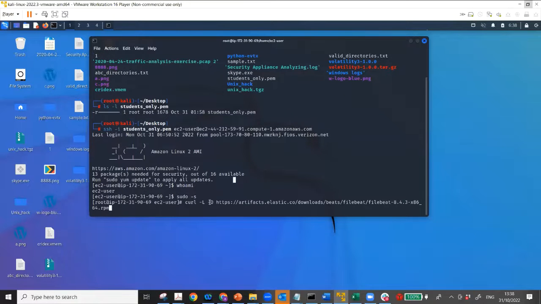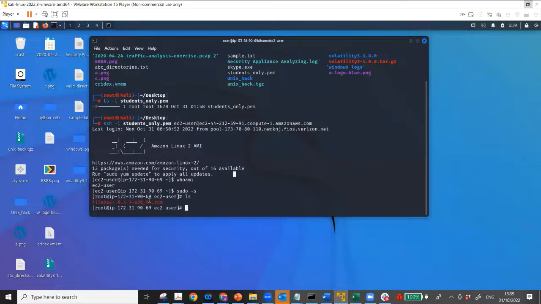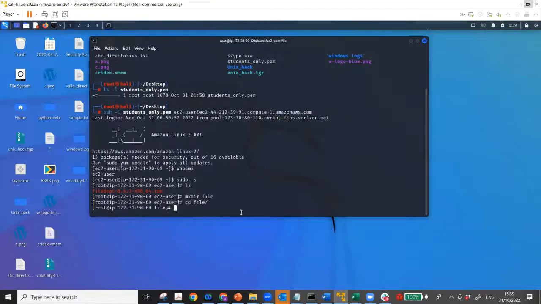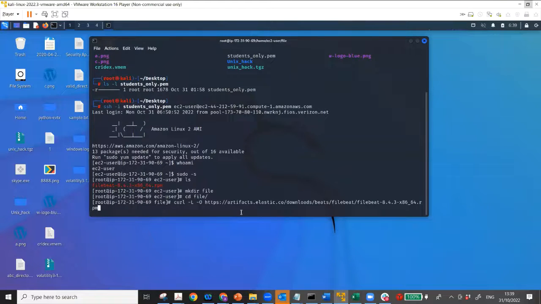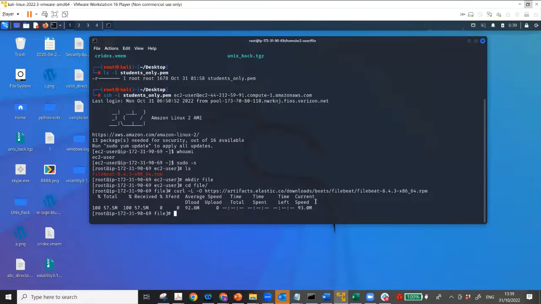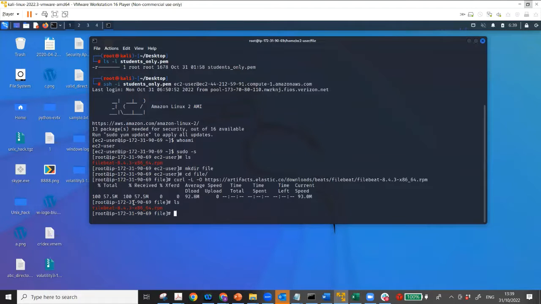So what you can do is, actually, I already have it. Let me just check if I'm in the same folder. Yeah, I have actually downloaded it already, but I will just make another directory just to show you guys that it's working. It's nothing special in this command. So let me just download it one more time. All right, so as you can see, the RPM package is now downloaded.